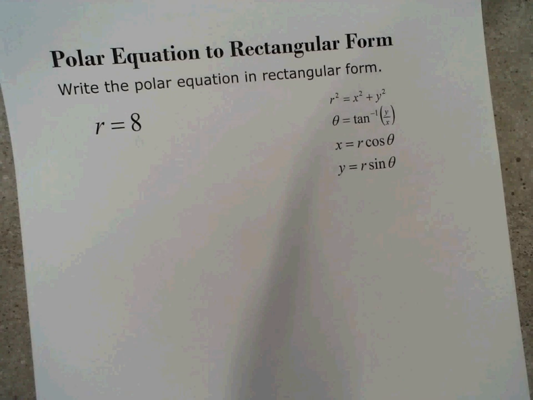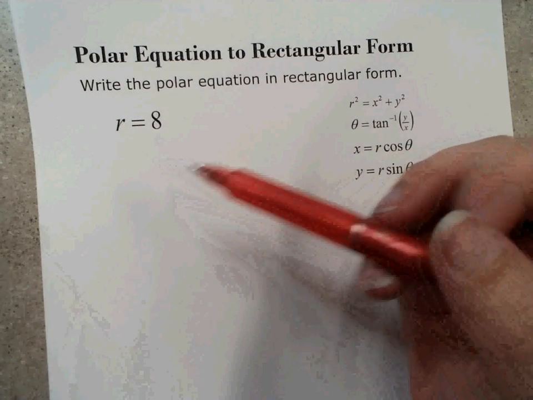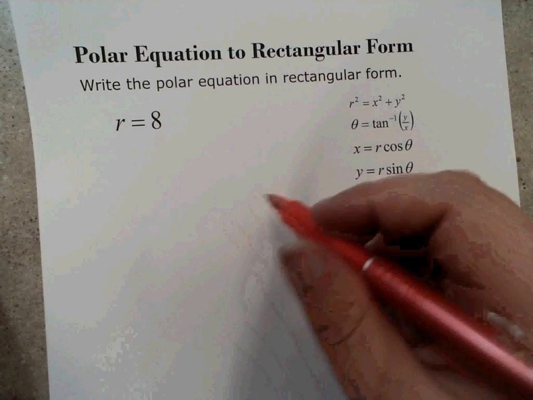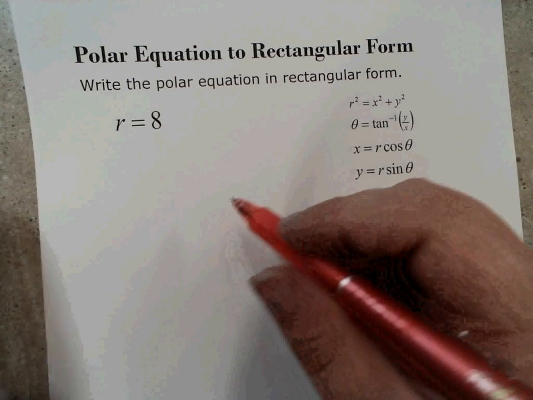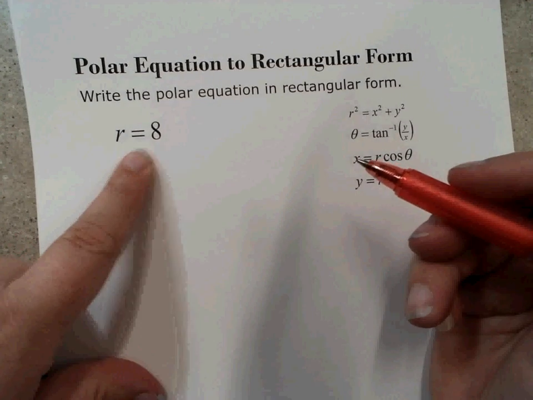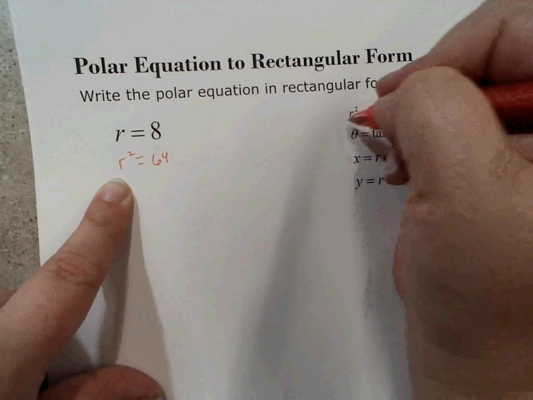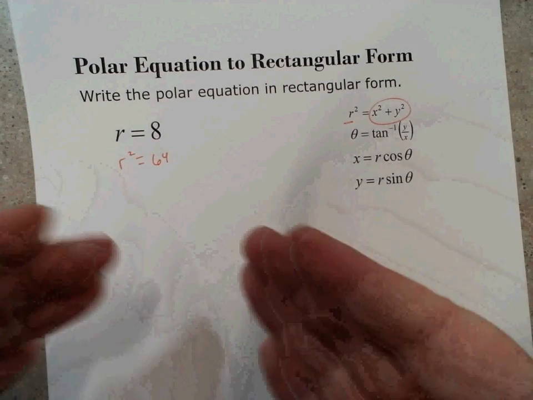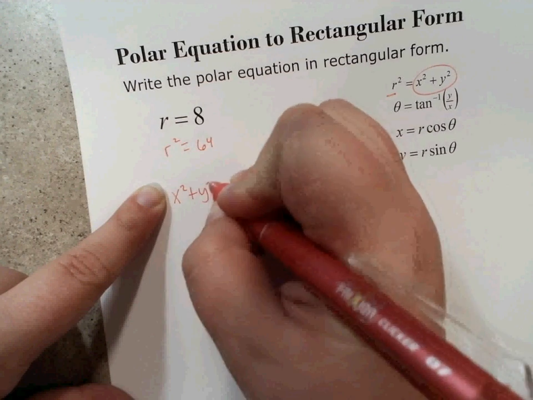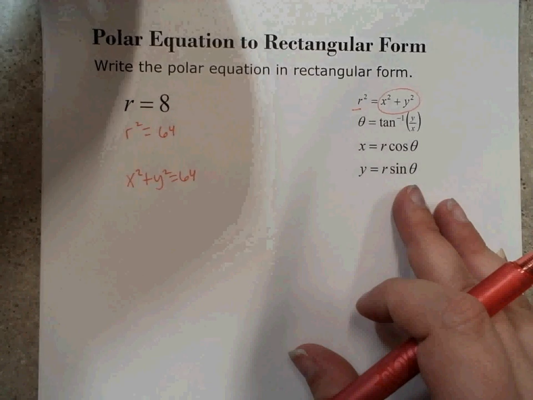All right, now let's go from polar to rectangular. I've got an equation r equals 8. Now we should know that r is just the radius. So if they're telling me, hey, radius is 8, then that literally means I have a circle centered at 0, 0 with a radius of 8. And I know the equation of a circle centered at 0, 0. It's x squared plus y squared equals r squared. Well, if r equals 8, then that means r squared equals 64. True? R squared is x squared plus y squared. I'm trying to go from r's and thetas to x's and y's, and so I can just make that substitution. X squared plus y squared equals 64. And that is the rectangular form of the same equation.